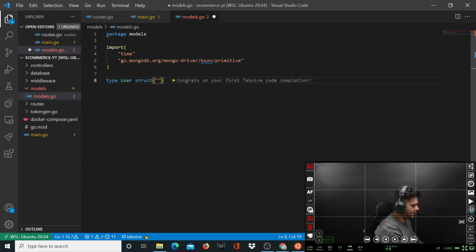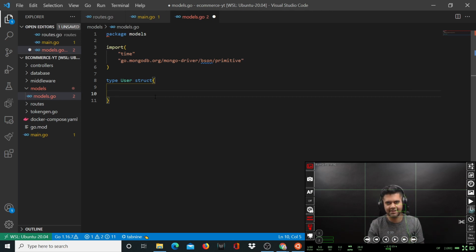Now struct, by the way, I've kind of tried to change my teaching style. So I explain every single thing that I write and I type. I hope that makes sense or that kind of engages you better. But in case you're a senior developer and you don't like this kind of a teaching style where I'm teaching everything one by one, you can go over to my more advanced project series where I don't explain much. I just show a lot of code and show a lot of building blocks and how to actually build the project quicker and faster, right? So if you're a senior developer, there are so many more projects on my channel where I've shown you how to actually build a project really quickly.